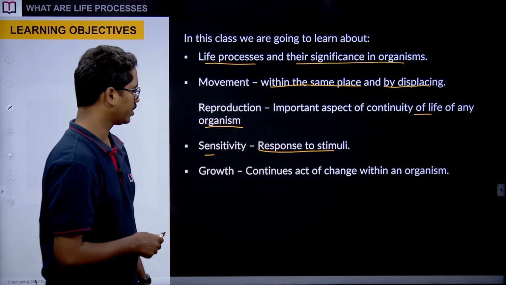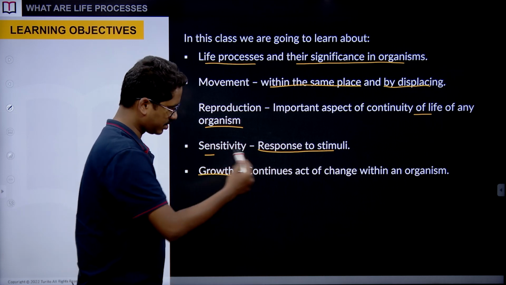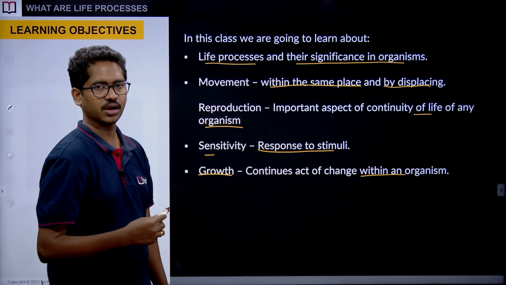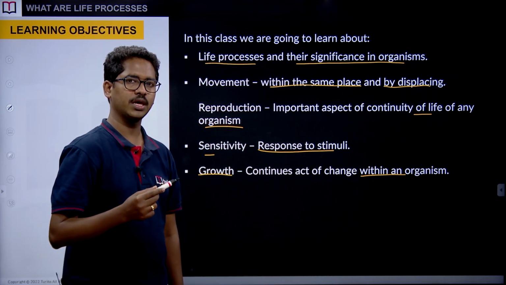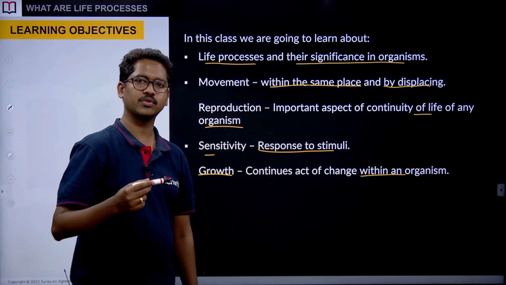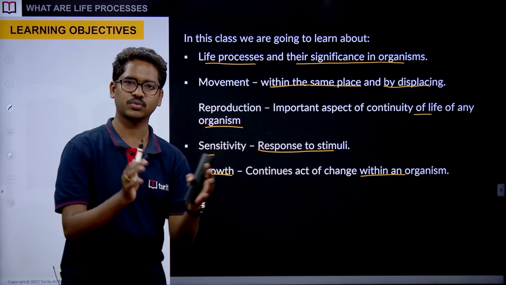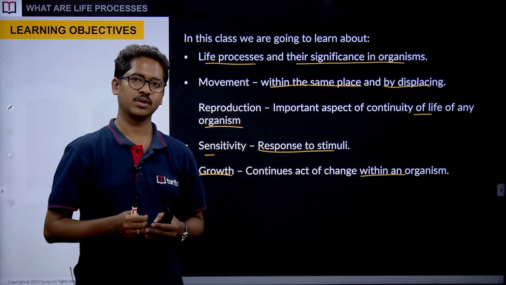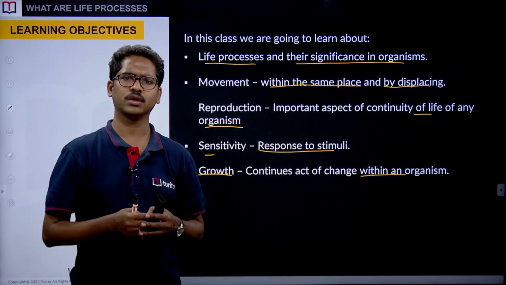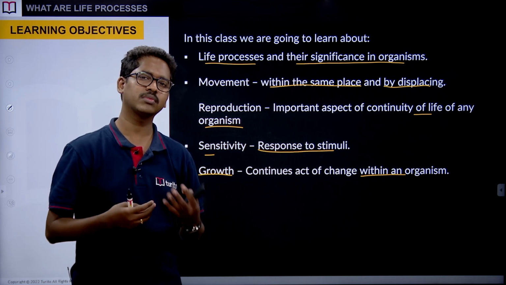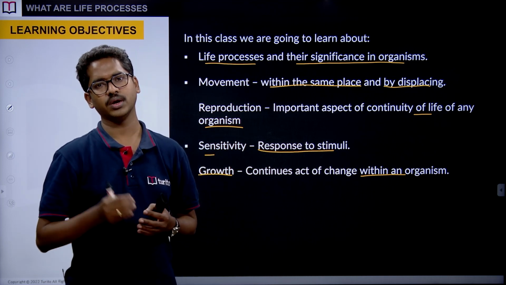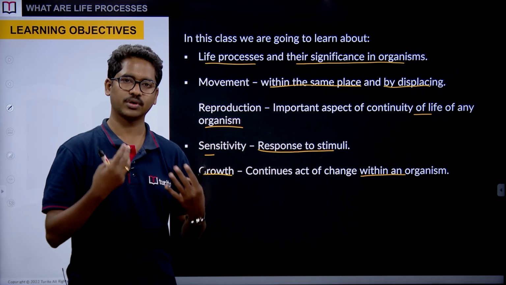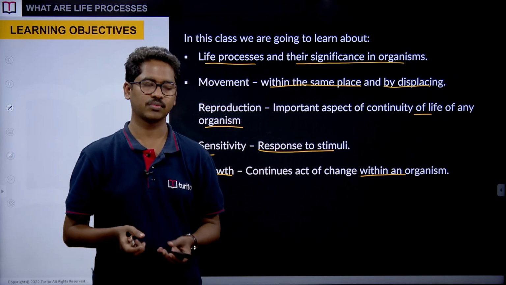Then we will be looking into growth as one of the life processes, which is a continuous act of change. It is continuously occurring in an organism. When you see a person growing, after some point of time the person's height stops, no further growth is seen, but internally the growth is continuing. When we are playing outside and we fall down, we get scratches. It takes time to heal, so that is also to be considered as growth. The aging process is a result of growth, so that's what growth is all about.